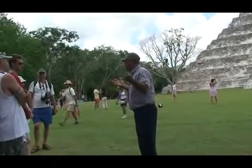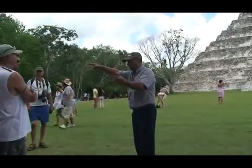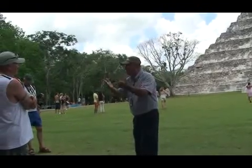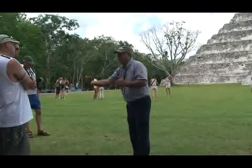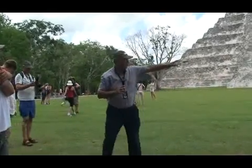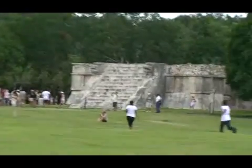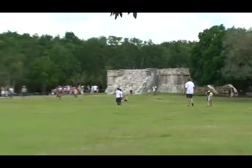However, they couldn't get it because, as I told you before, in the little dwelling that we visited a few minutes ago, they had an altar in which they venerate some saints of the Catholic Church, but they also venerate their ancient gods. See? So, my friends, we will continue. By that side over there, by the platform of the planet Venus, I am going to give you time for picture taking, and I will also talk to you about the Venus platform, which is very, very interesting.